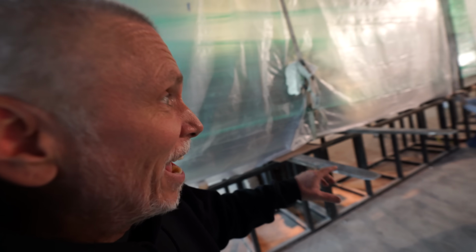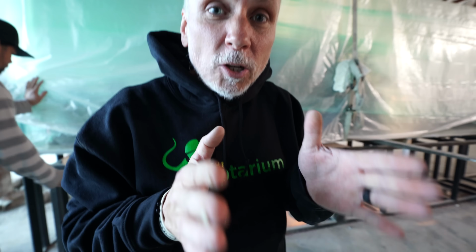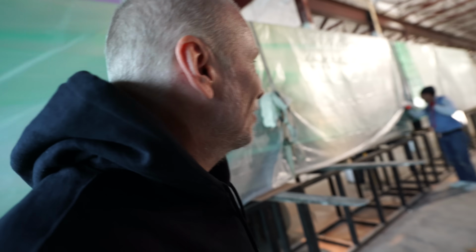Now we're just trying to get the stands all lined up so that they're even here. It was really sketchy when we were trying to get the tanks closer together, because basically what you're doing is using the forks of the forklift that actually move over, and it kind of jerks, and if you smash that acrylic, you're going to bust the entire acrylic. We got that all set.